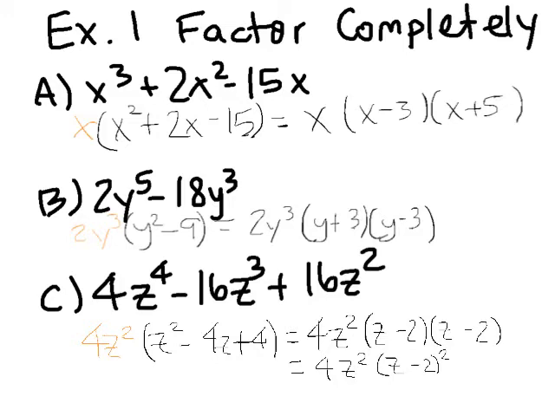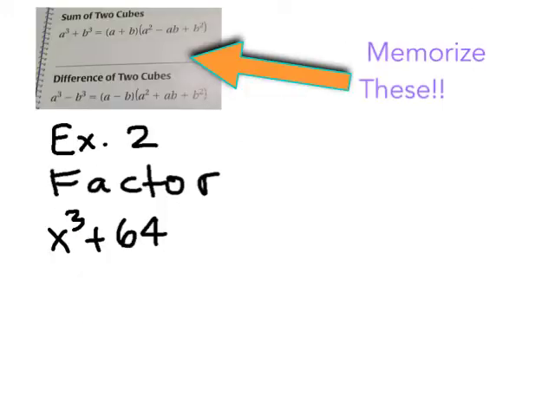You can use the quadratic formula. You can use slide and divide. You could use the box. You could use all kinds of different tricks. But the main thing here is to get down to a quadratic so you can use them. Okay, so these are the sum and difference of cubes.